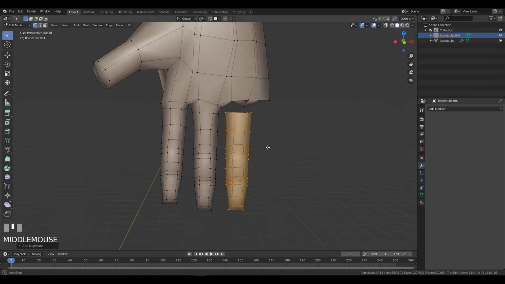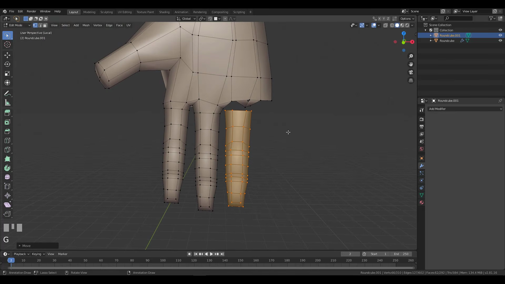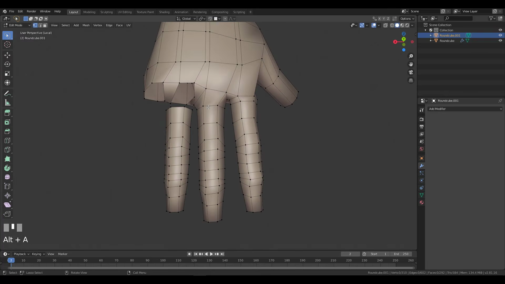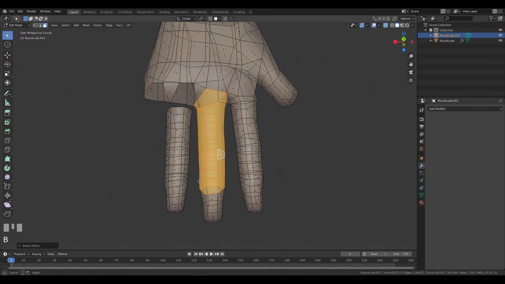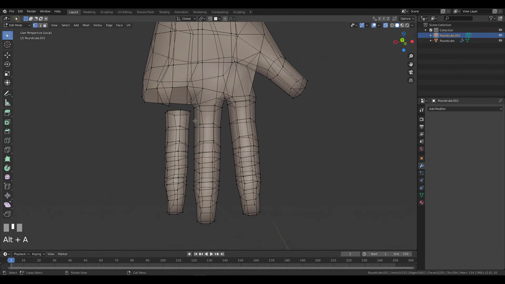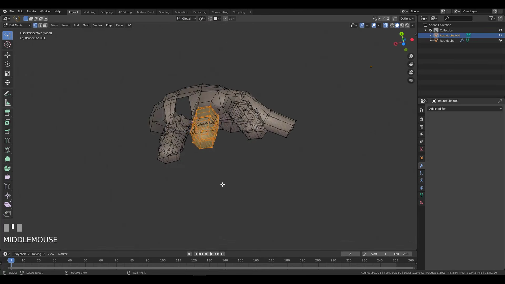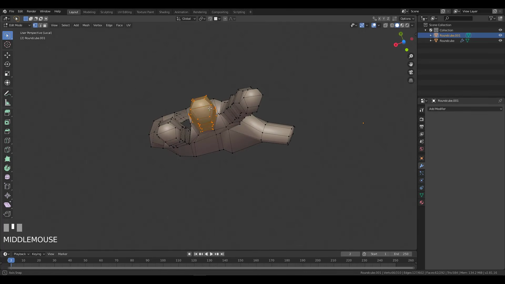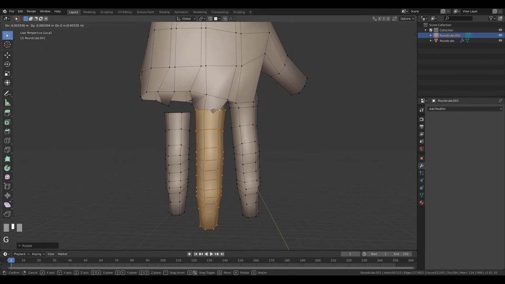So now the next one, sorry, is a bit smaller. And I'm going to select this whole finger. I'm going to rotate it a bit. So it makes more sense.